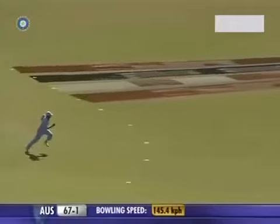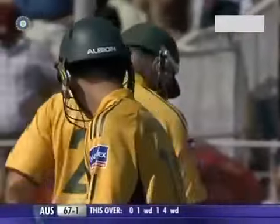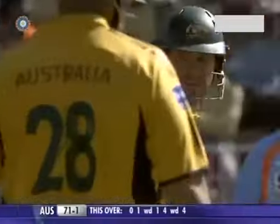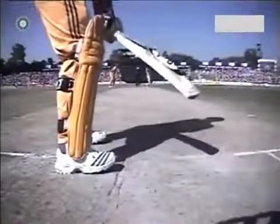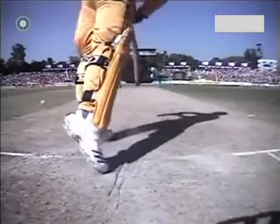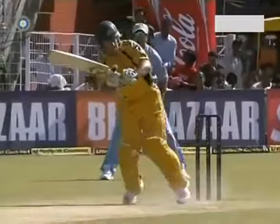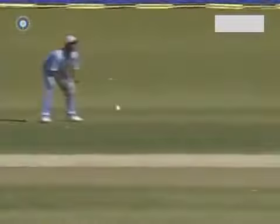Ponting once again punches through mid-wicket. Good timing. RP Singh trying to adjust, coming around the wicket, and he pays. This is definitely not the line to be bowling to Ricky Ponting. He's so good in that area. He almost magically puts every shot he attempts there into the gap. Beautiful in that area, but the angle and then drifting onto the pad line, that was just waiting to be hit.